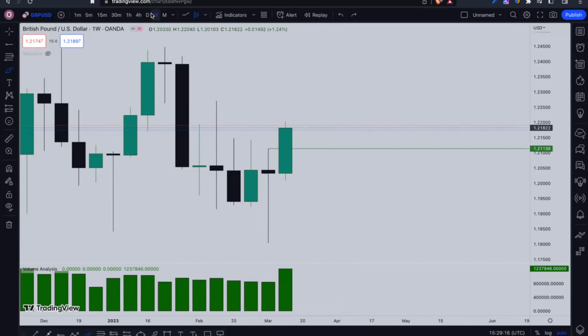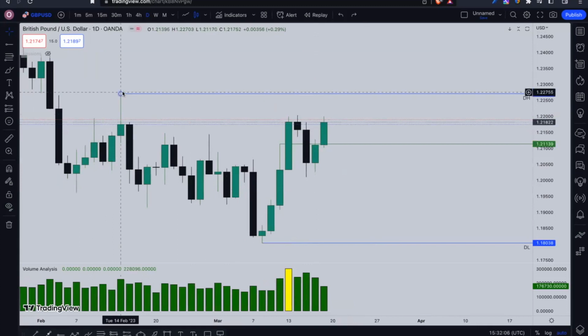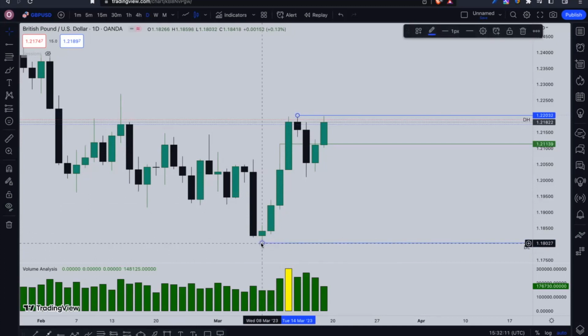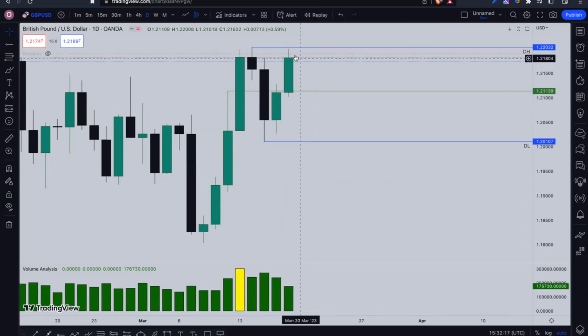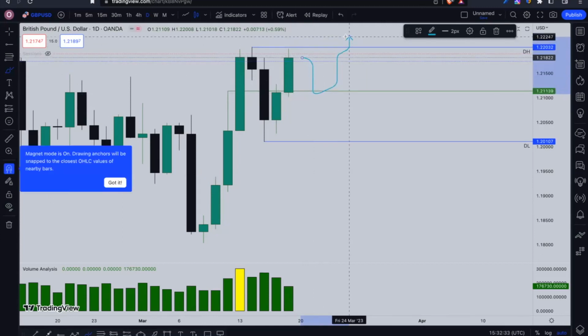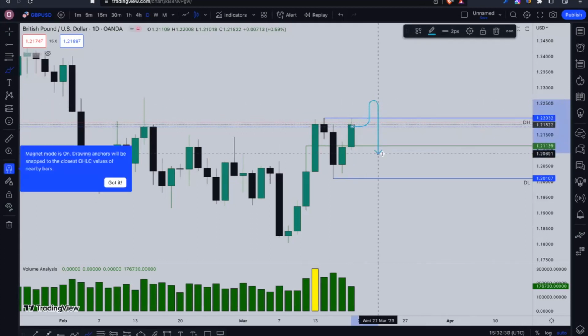If we now move to the daily time frame, what range is priced in currently? We do have this high over here, and we have this low. There's a range that price is currently sitting in, and price is at a premium level here. We might see price retrace and tap into this area before we move higher, or price might just deliver higher, tap in here before we have a drop.